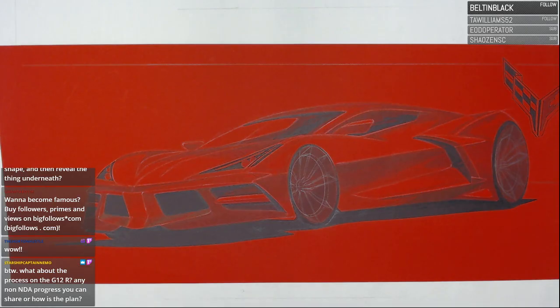So that's another question there. Starship Nemo, by the way, what about the progress on the G12R or NDA? Yeah, the NDA. We had a great meeting, Captain Nemo, last Thursday with some really hotshot racing guys here in town, and we've got some great input. So I'm going to start doing a generation series of sketches, probably before the end of this week, and then we'll keep you posted on what the development is. So it's coming along very nicely.